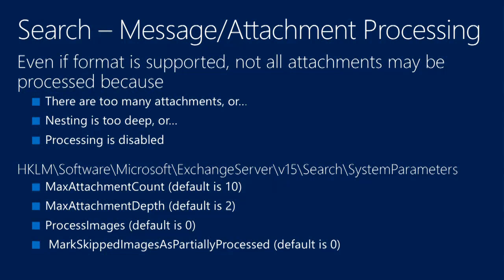Yes, sir? So if I change one of these parameters, are they reset when I do a cumulative update? Yes, they are. This would be one of the custom entries that would get overwritten. Yes, these entries exist by default. So if it was an entry that didn't exist by default, where you were adding a registry key and then adding a value, that would persist. But if it's a registry value we programmatically add in setup that you manipulate, we overwrite that because we're hard-coded for those values out of the box. Great question. Thank you.